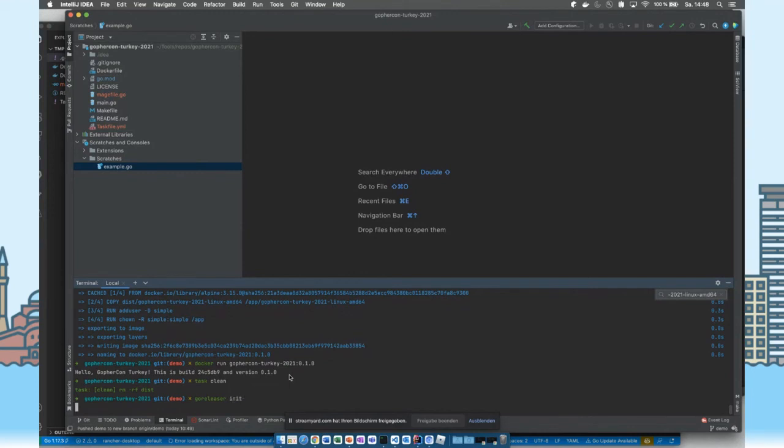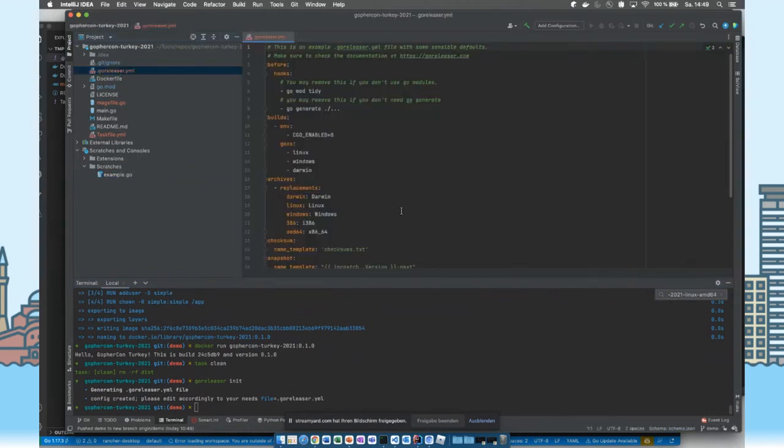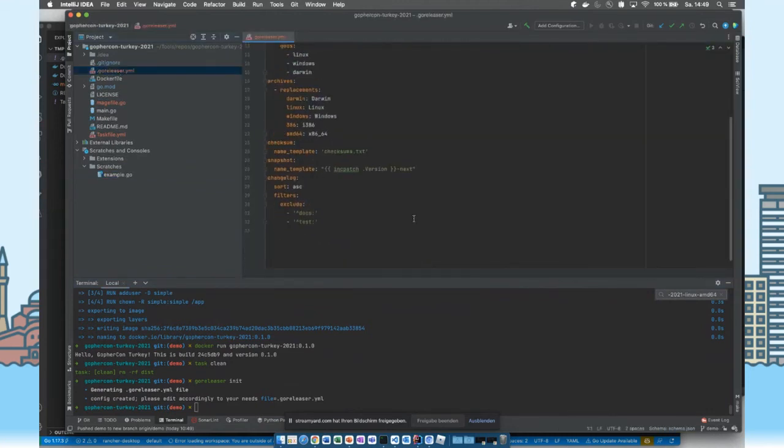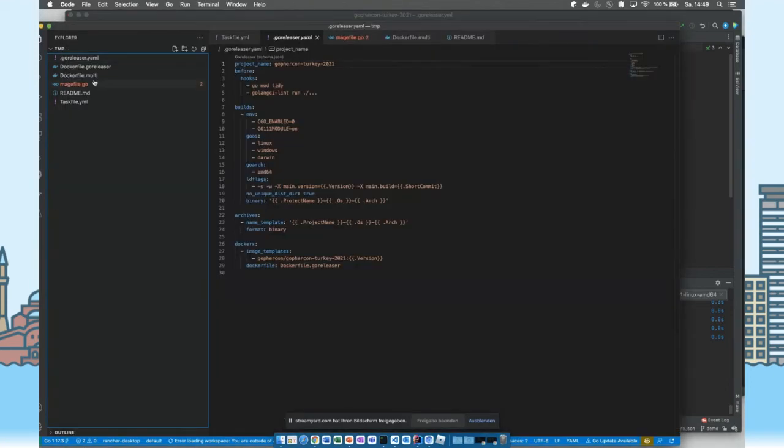When we type goreleaser init, it will create a GoReleaser file for us with some starting points. And this starting YAML file is already mighty. I mean, you hardly need to change anything to execute it. That's really, really nice.